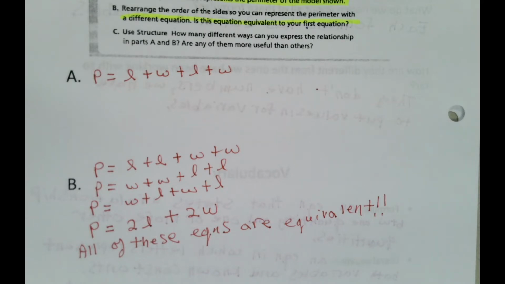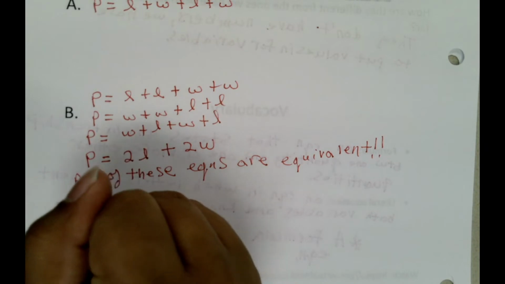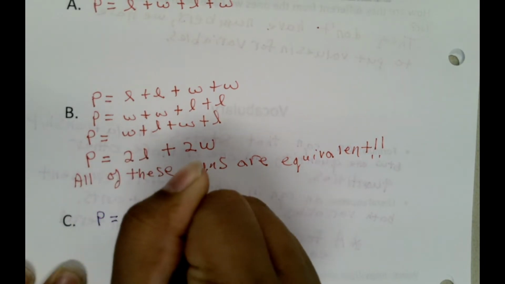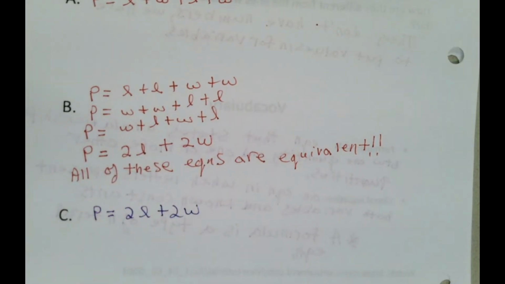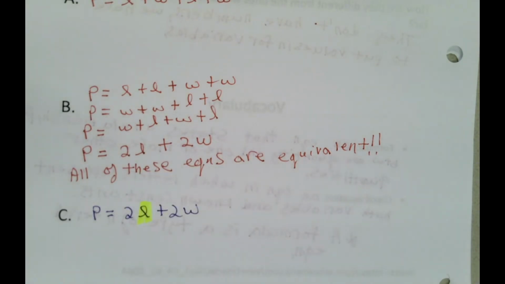I'm going to use this one, P equals 2L plus 2W. We know that means perimeter. But I kind of want L to be all by itself. So I'm going to highlight L. We want it all by itself. Well, what's bothering L? The 2W. So let's subtract 2W on each side. That's still going to cancel, because even if we don't know what W is, 2W minus 2W is still 0. But can we make P minus 2W any simpler? No, we cannot. So we just keep it.